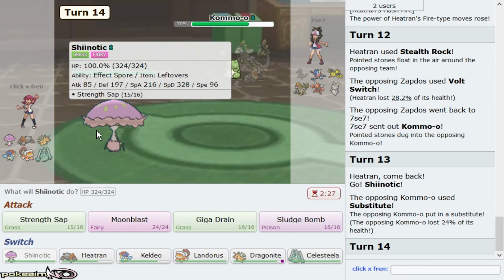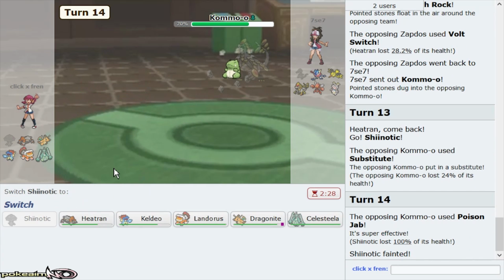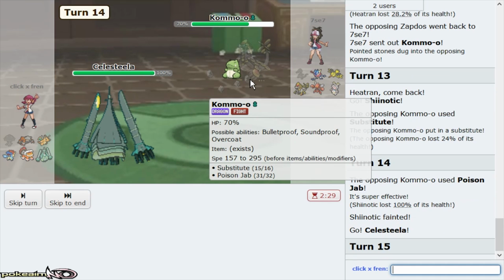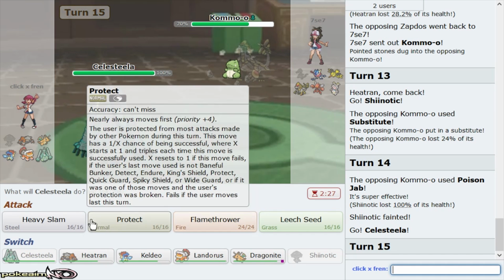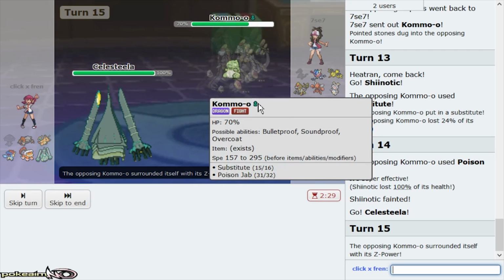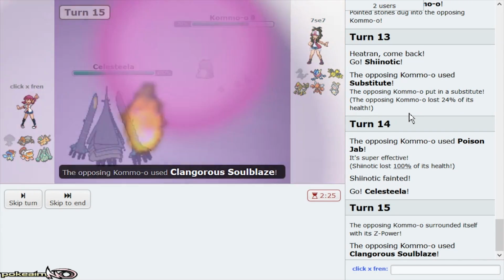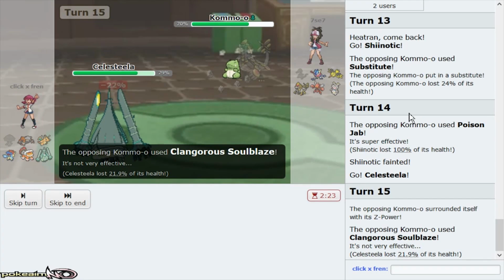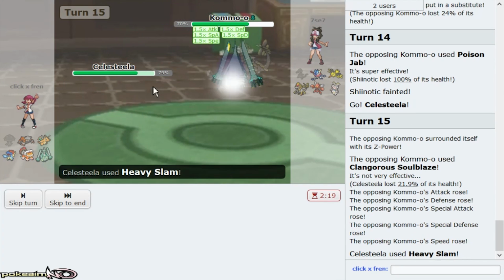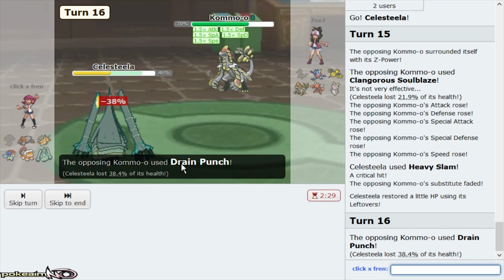To sub. It was not a hard stop to sub. No. Is it sub Z? Shiinotic, I needed you for this. And this reason, oh, I knew that Z move was going to come out. Please break the sub. Please, Celesteela, break the sub. I need you, Bo. I need you. Thank you. I don't know if that crit mattered, but I need you.